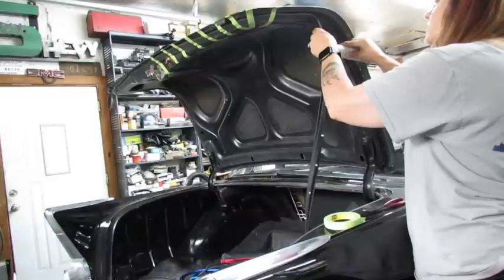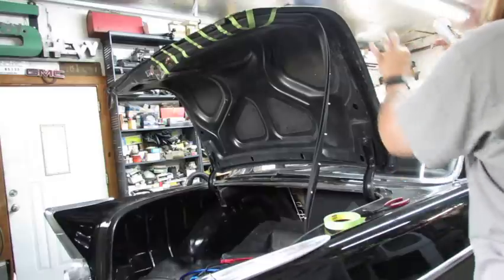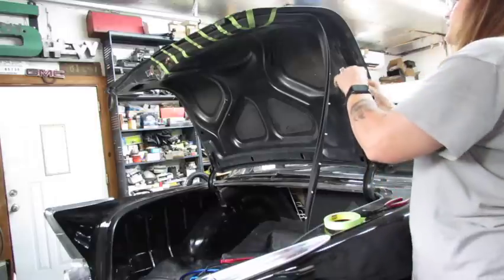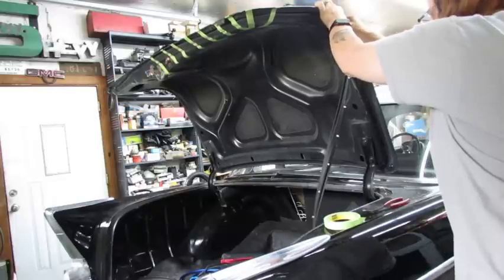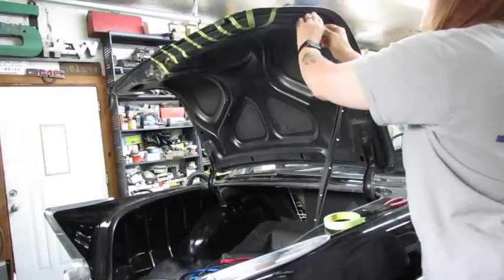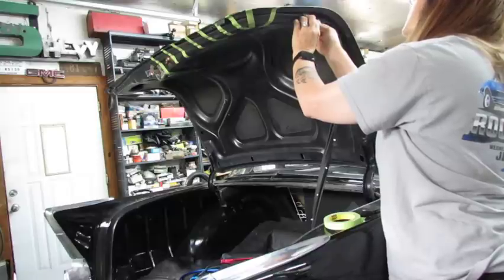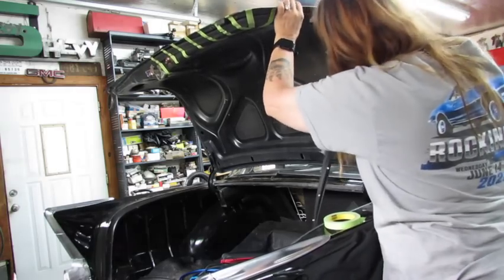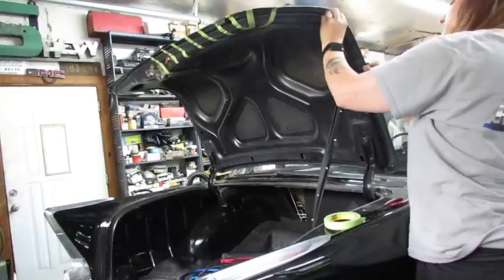Putting the adhesive on there. That can get a little stringy. Okay. Push in there. I'm going to let that air get to it for a few seconds. Push it back up in there. Make sure it's tight where it's put in there.